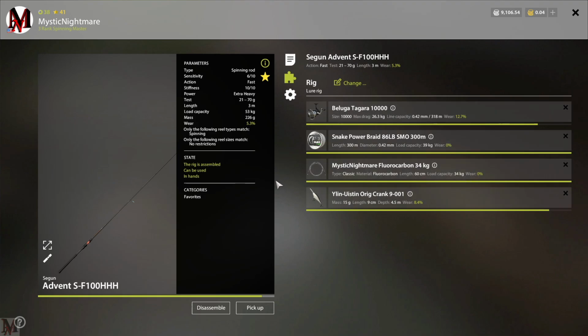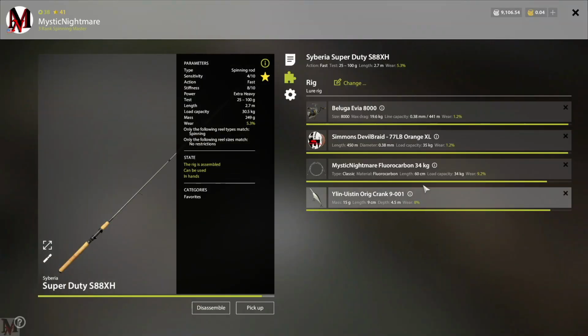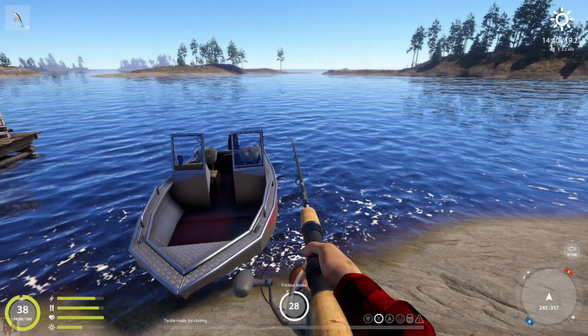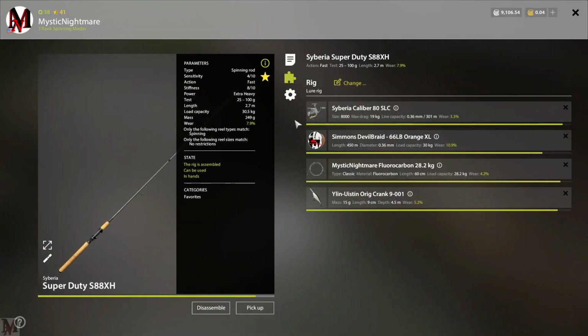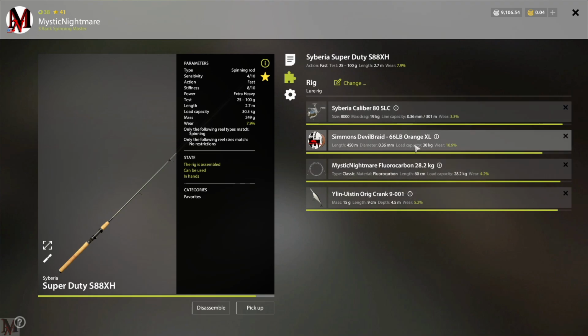40 kilograms, 34. I use a Beluga Evia. I have caught some big Baltic sturgeons on this bad boy. I'll use 35 and 34 right here. So the Beluga Evia, this is one of the lowest rods right here, and it still does fine. It's the upgraded Siberia caliber 80 SLC, and its max drag is 19 kilograms. It's fairly cheap to repair. It is not hard to upgrade, and it works great. The 30 kilograms, actually, this should be, yeah, that's about right. 30 kilograms, 28, absolutely works fine up here.